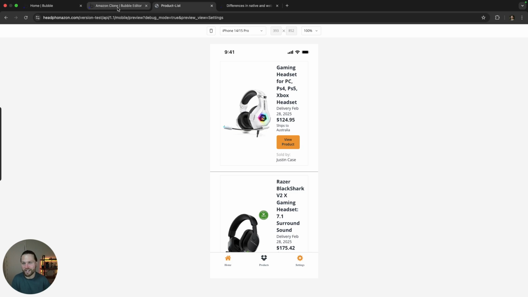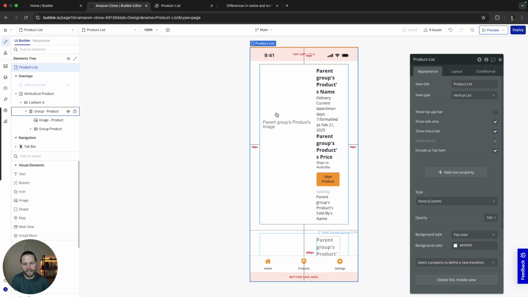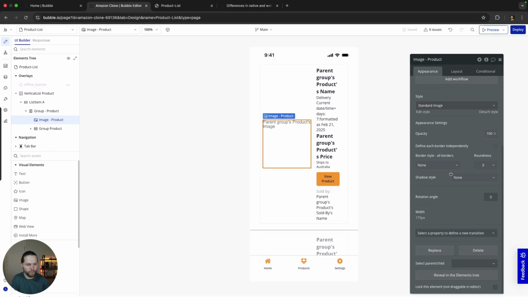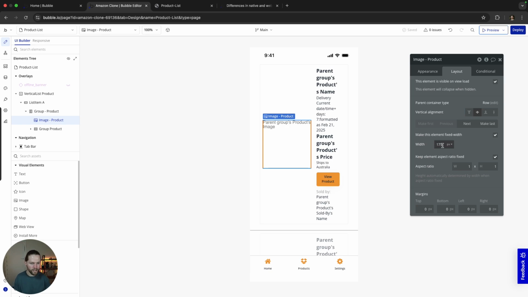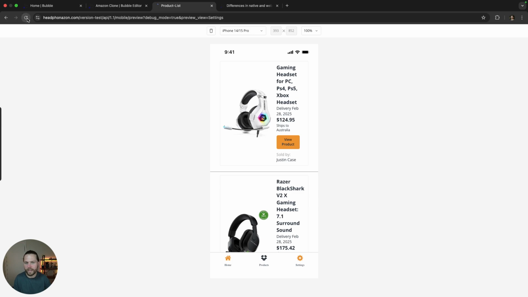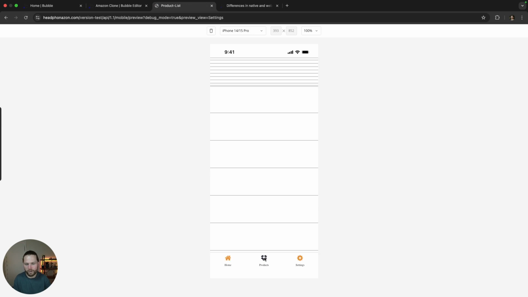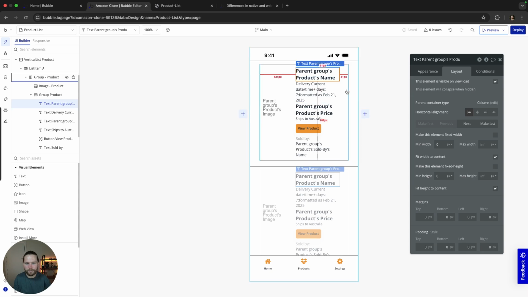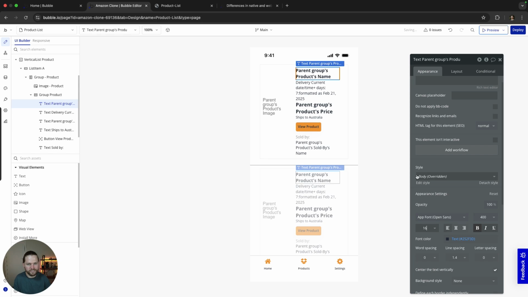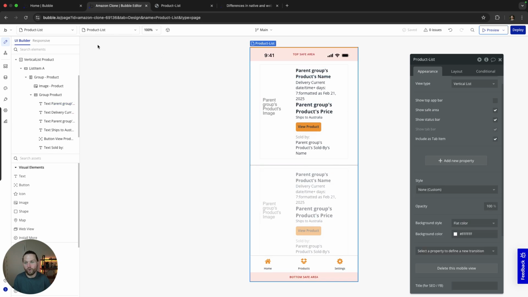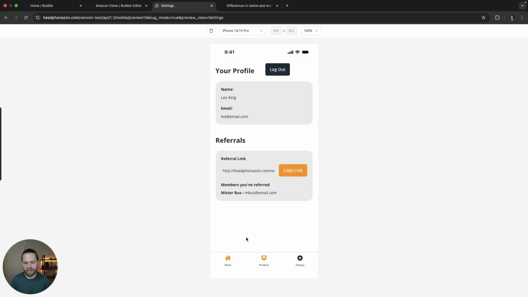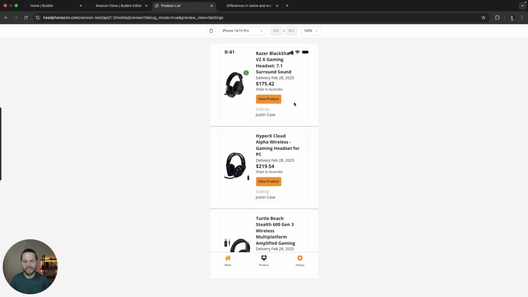I can make any changes I want here, of course, and it is only going to reflect in our mobile builder. Let's say, for example, we don't need the image to be that big. Let's change the layout from 175 pixels to simply 100 pixels. Let's take a look to see what that looks like. We're heading to our products tab again. Our heading takes up a lot of room, so let's maybe change the height of this. The cool thing is that we are just amending the sizing for this view, not for our desktop or our web version of our application. I can hit products and see that looks pretty awesome.